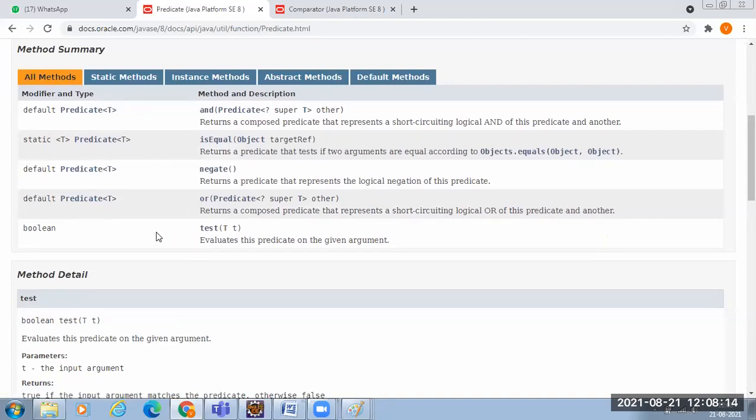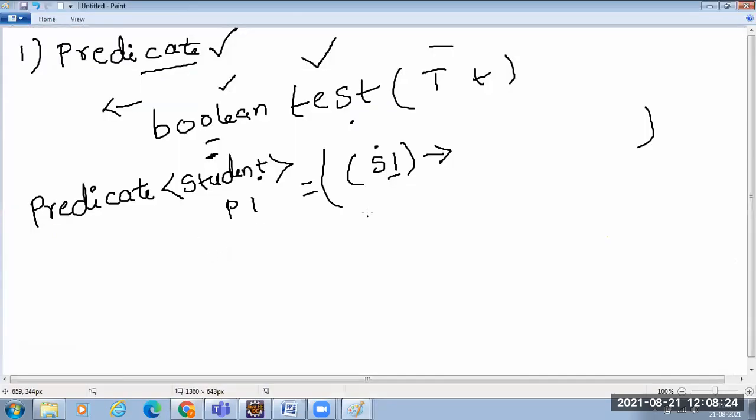Suppose in the angle brackets you specify Employee, it is as if you have specified an Employee reference variable in the test method. Now start the implementation. How do you start? Check the number of arguments. There is only one argument, so you specified S1. And then you have to provide some Boolean condition to return true. What will I provide now?